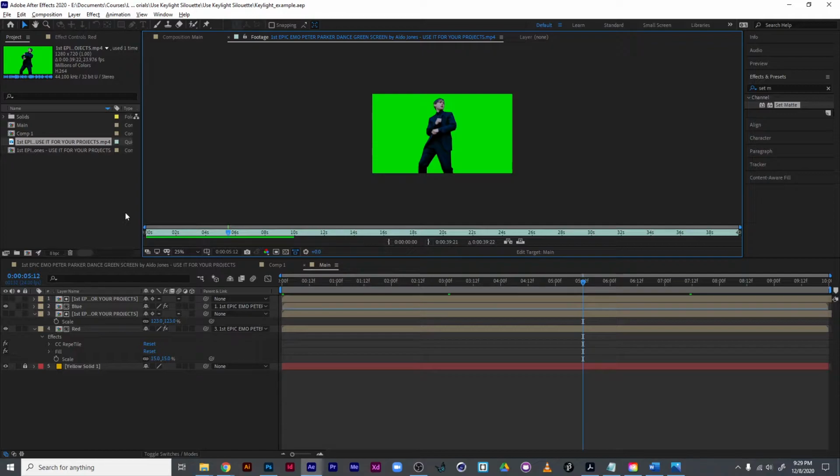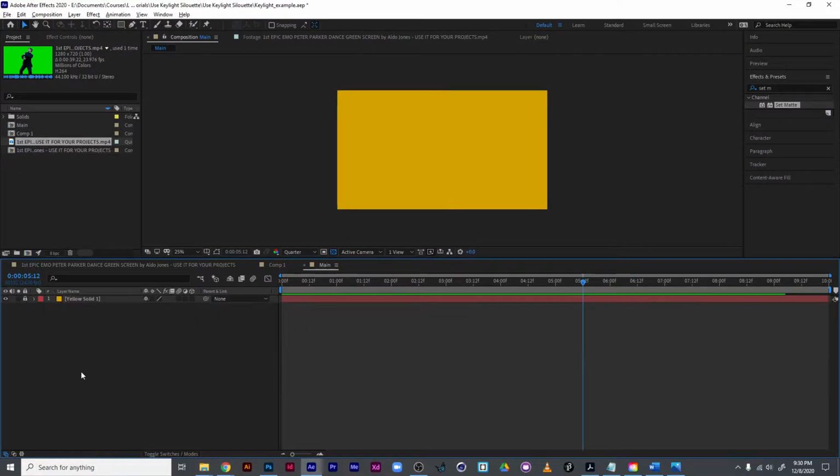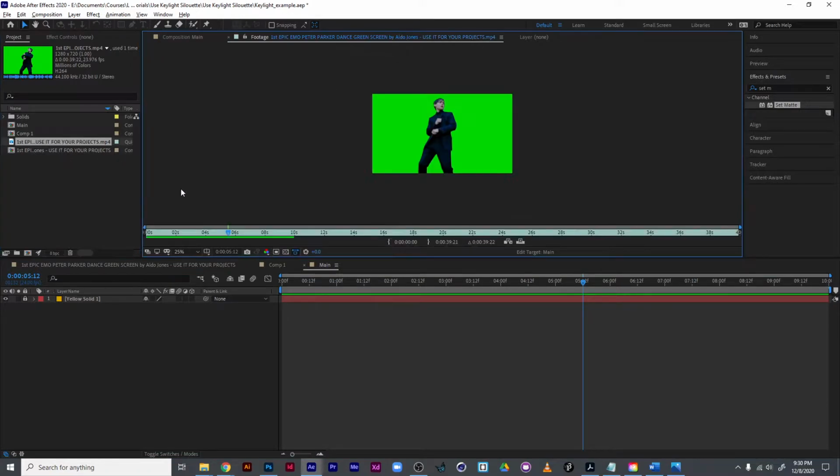The key thing is just to have it be as evenly lighted and as flat as possible, so try and minimize wrinkles. I'm going to do this again from scratch, so I'm going to delete out everything that's in here. The first step is you take your video, and if you don't want to use the whole thing, double click on it and you'll be able to minimize where it starts and stops by using the in point and the out point.